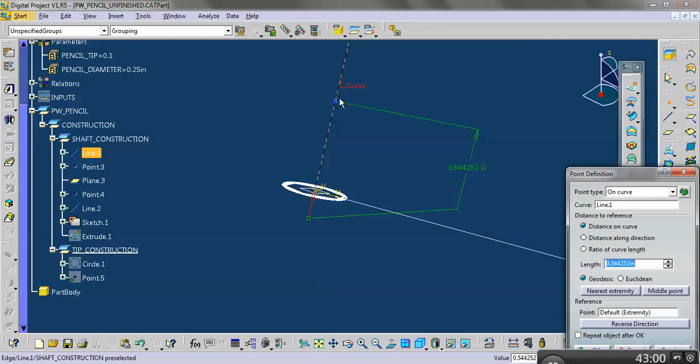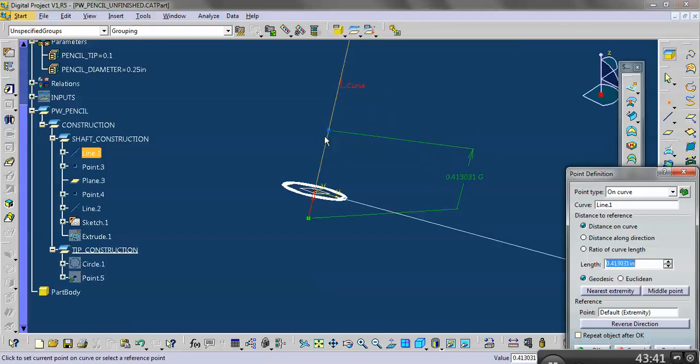There are many different ways we can create this point. We're going to create it one way so I can show you how to make a rule. A rule is a very powerful concept in Digital Project that allows you to evaluate if-then statements or measure distance, evaluate the model, and decide on a certain outcome. This is one very powerful aspect of parametric modeling, where you allow the model to make decisions for you. You program a decision-making process into the model so it can evaluate it and produce an outcome.